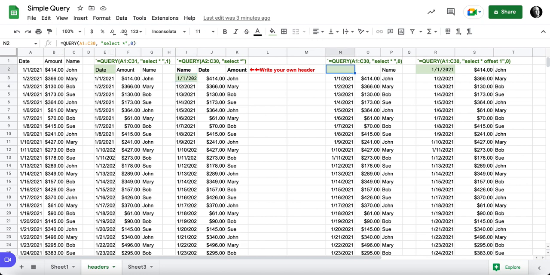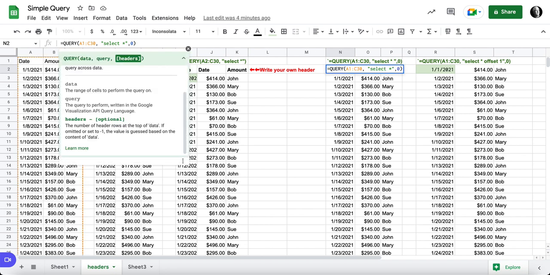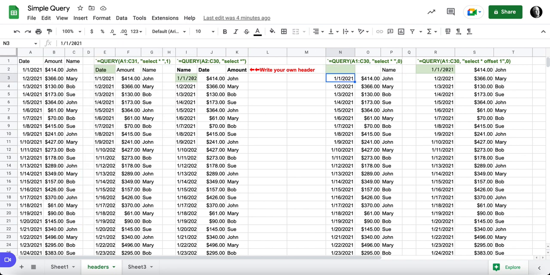In this example, I am including the header in my input example, and I'm using the header function of 0, saying, hey, don't give me any headers. But you'll see that the query is still giving me this header, even though the amount and date are blank, the name is coming across, and so I am still getting this header and I have this blank information. So in this example, it's not achieving what I was looking for.